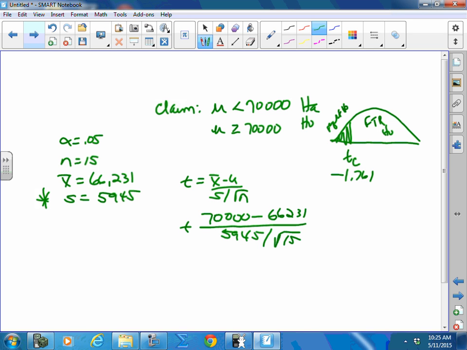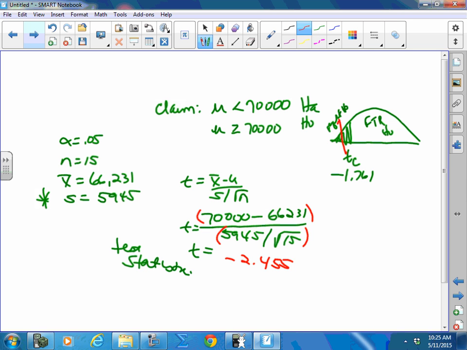Okay, so what's my T? My test statistic. What's my T? Negative 2.4. Everybody got that? Anybody not get that? If you don't, make sure you use your fraction bar. Your fraction bar is all you need, then you don't need to worry about any parentheses. Otherwise, you have to have parentheses here.